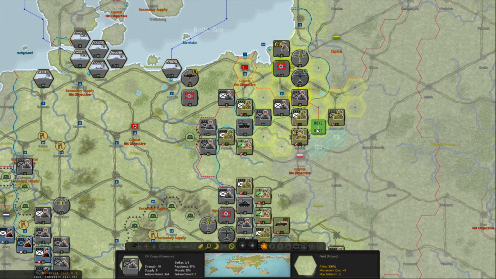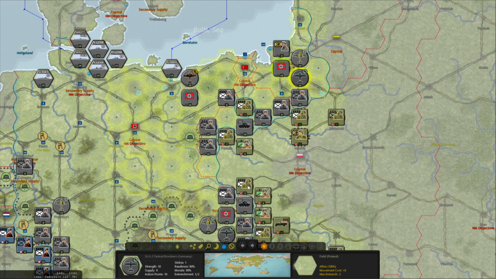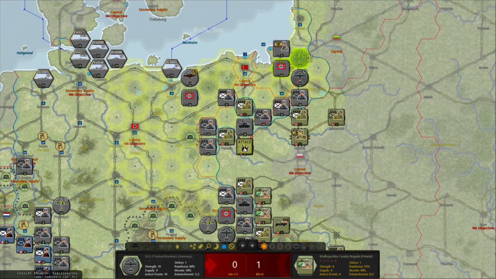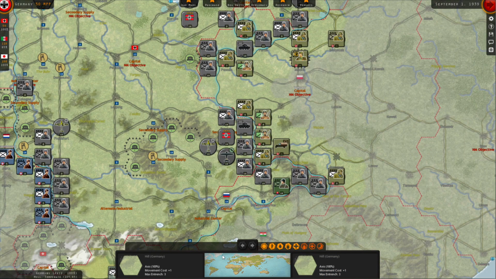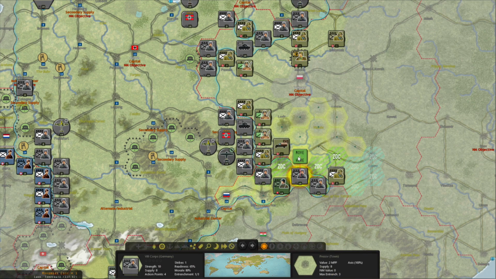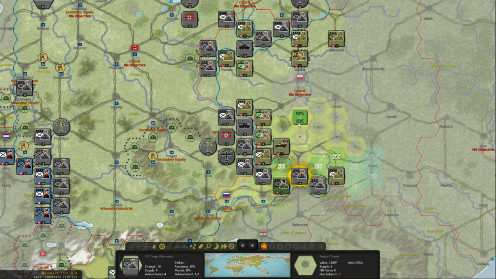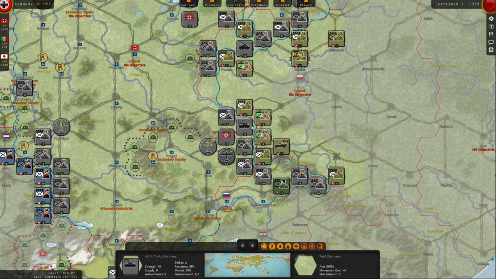Oh, I was supposed to use the Air Force. Daggone. Let me leave it like that. Where can I use my aerial assets best? Alright. I can cut them off here. Yeah, what I'll do is I'll have this corps go up and I'll meet them and then cut off this entire unit. Yeah, that's what I'm going to do.